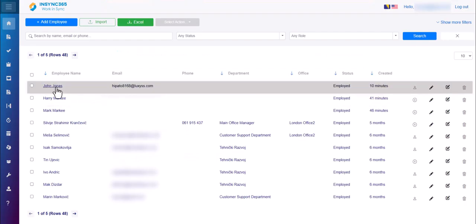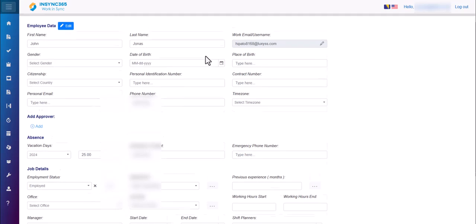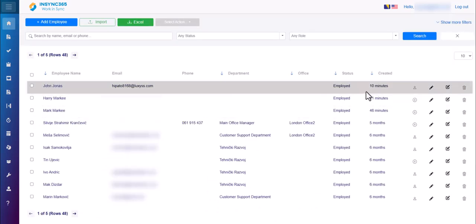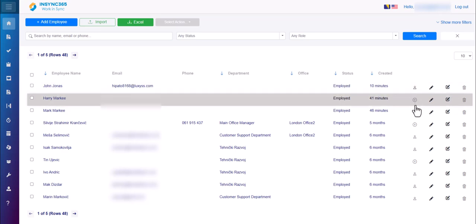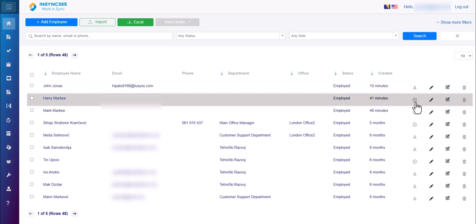And at any time, you can always click on the user that you created on the account and added information, as well as how you can recognize a simple employee and an account created: by these icons. The icon of an account is going to be this little person, and just an employee is going to have this plus sign.